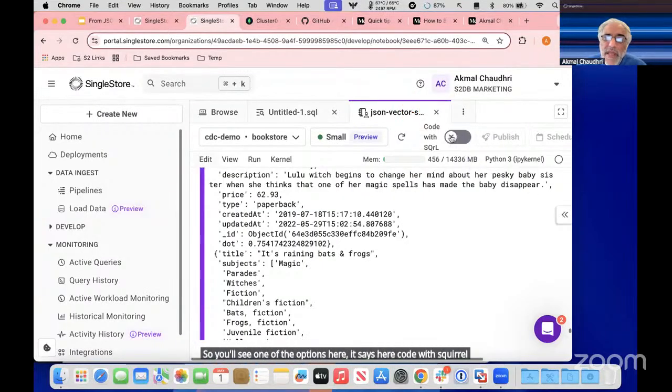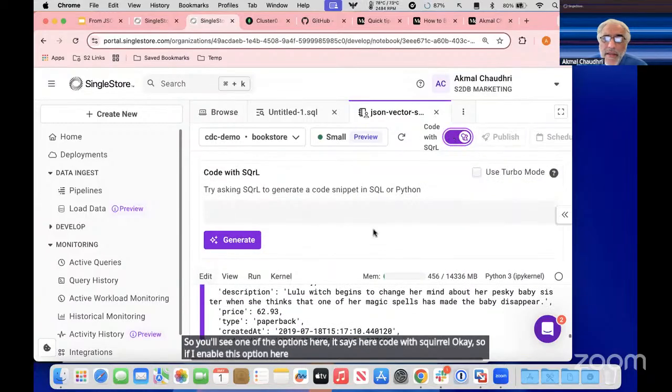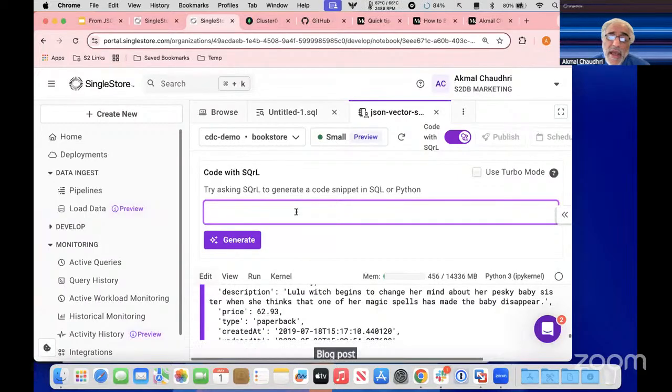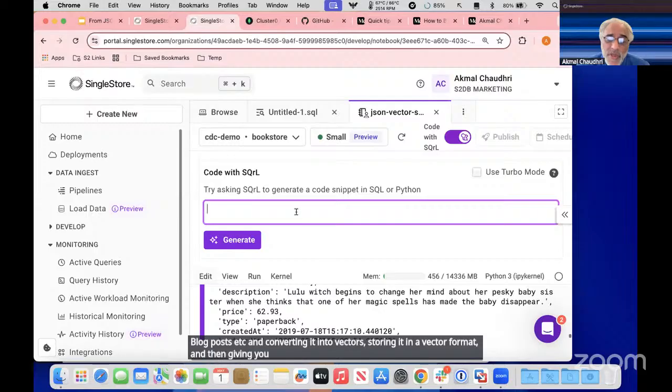Okay, so if I enable this option here, this is an example of effectively using this concept, not specifically Kai, but taking data from our forums, our documentation, blog posts, etc., and converting it into vectors, storing it in a vector format, and then giving you the ability to ask questions.